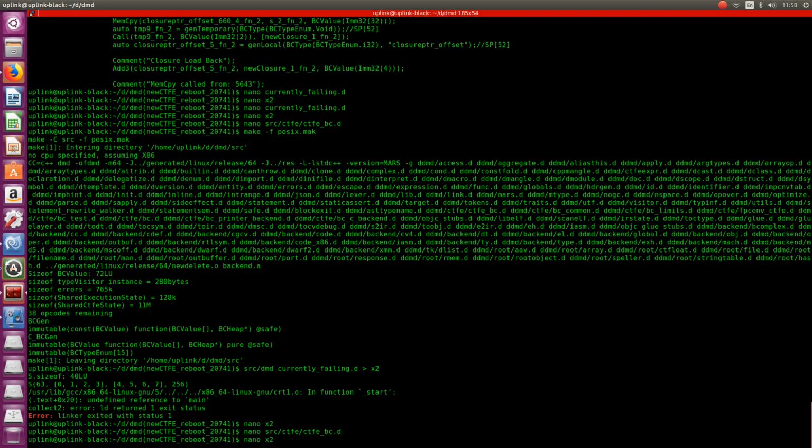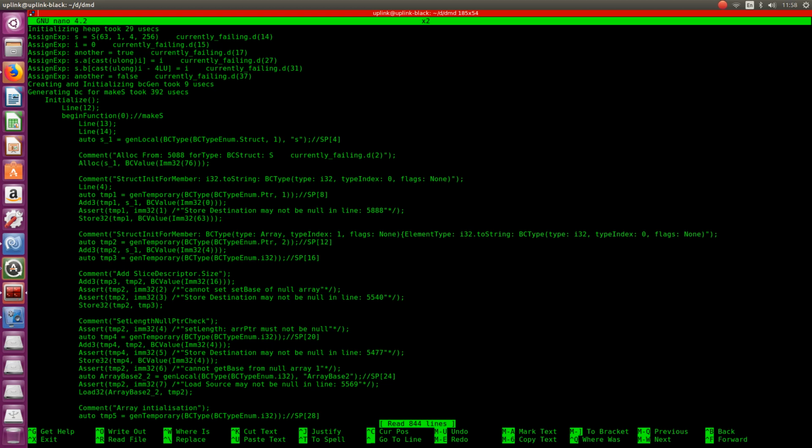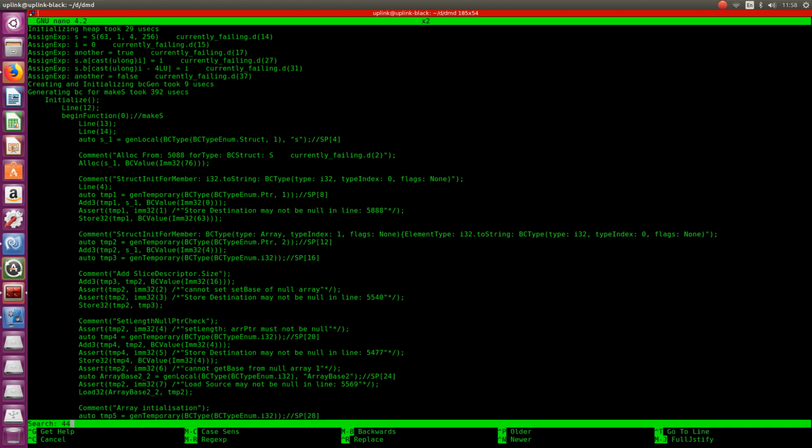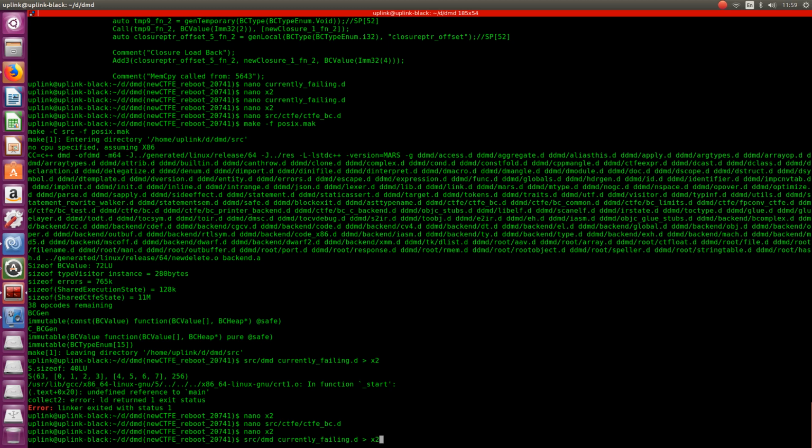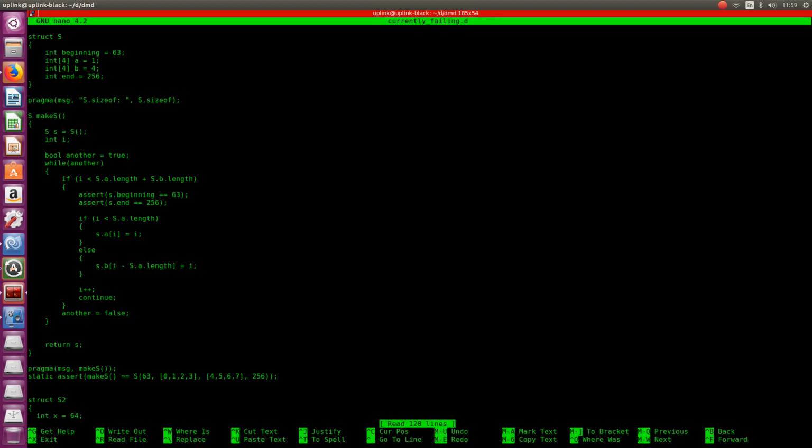So actually, if we check this, we should see a gen label from 448 in line 19. And if we check line 19 with currently failing, we will see that this is the beginning of the while loop, which actually is where the start should be. Alright?